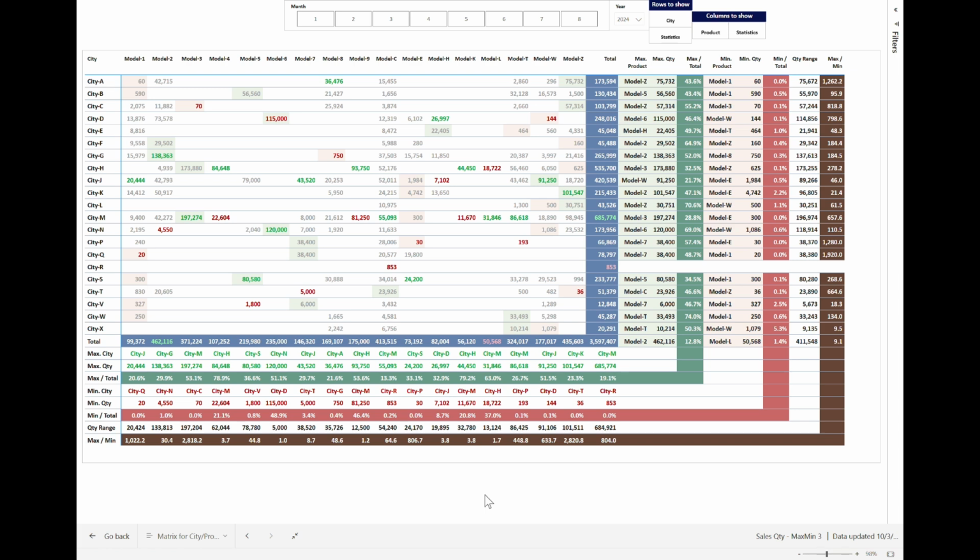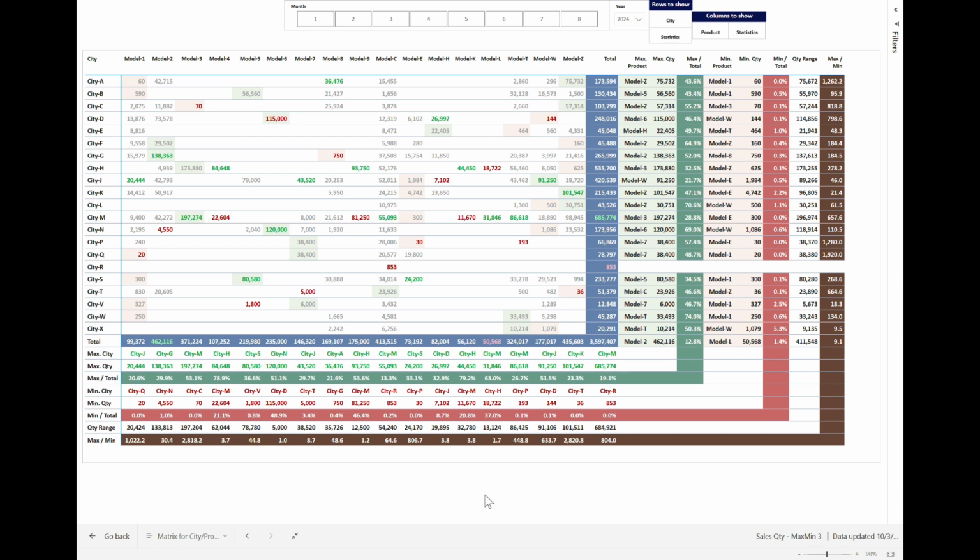You see that the row is by city, the column is by model, and then we have the total column and total row down below or at the right of the column total. You see that there is a set of corresponding information. The product with maximum sales, the city with maximum sales, and the maximum quantity of that model, or the maximum quantity of that city, and then the corresponding minimum city and quantity. Well, we also want to see the contribution of the maximum or minimum quantity against the total. So you see that we also have the respective column and row for maximum and minimum.